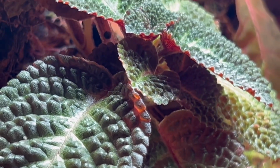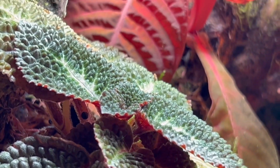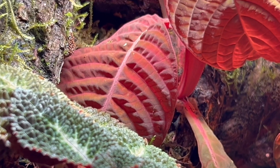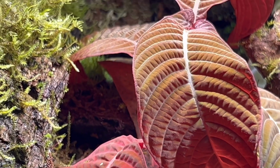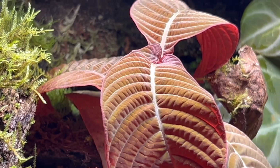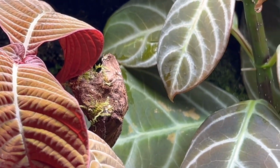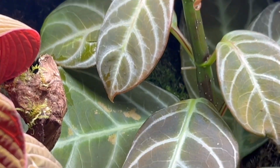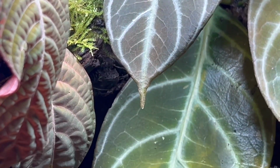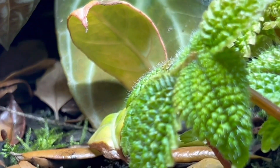Another thing that I'm particularly pleased about is the texture as well as the color variations of the plants that I ended up picking. I ultimately tried to choose as much color variation as well as different textures so that I'd have as much contrast as possible. And now that it's all grown in, I think I couldn't have picked a better combination.